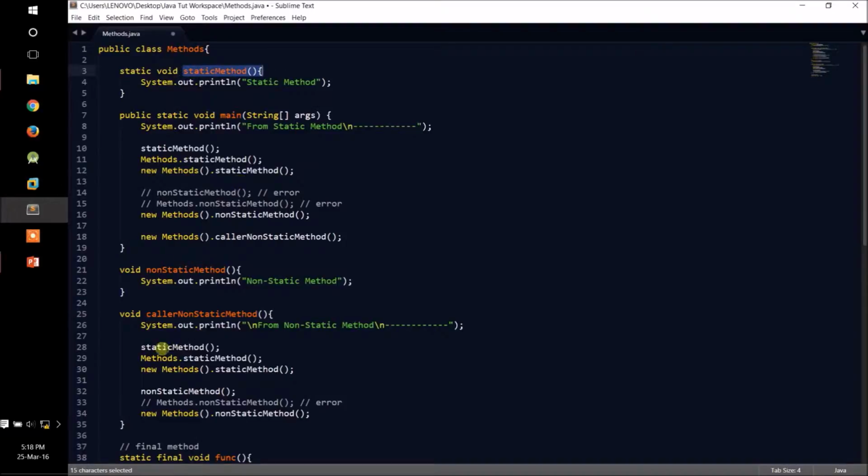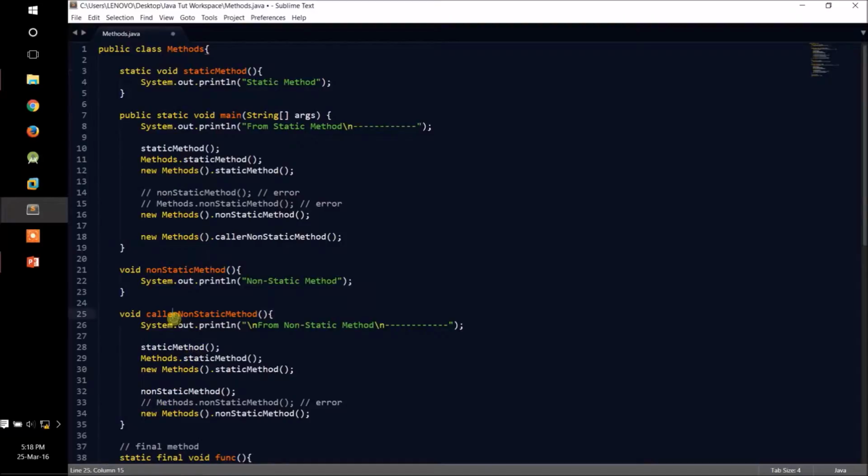From this method, I can call it directly, cool. I can call it by the class name, also it will work. I can call it by the object name, also it will work. So far we have seen that to call a static method, we can follow any of the ways.